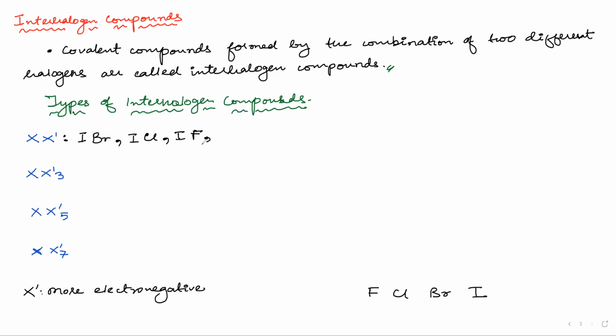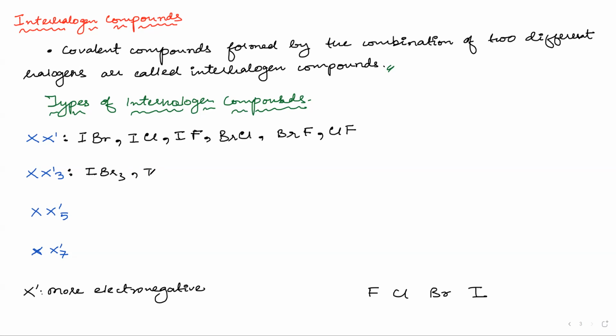Right. And now, for iodine, we are complete. Now we will look for bromine. So it cannot make BrI. It will be BrCl, okay, it will be BrF, right? Yes, sir. It will be BrF, and after that you will have ClF. Yes, ClF. Now in XX'3, you will start with IBr3.